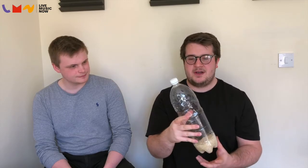Generally we like to use smaller bottles, but this is the only bottle we could find. Depending on how much rice you put in determines how loud the shaker is going to be, so play around and have a bit of fun. It's a good making activity as well.